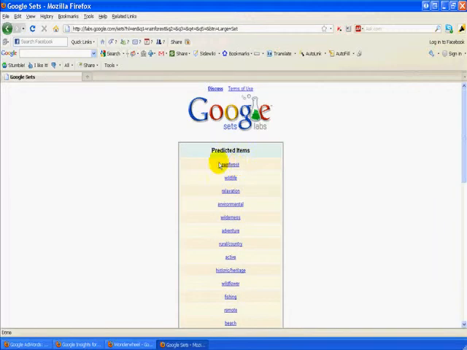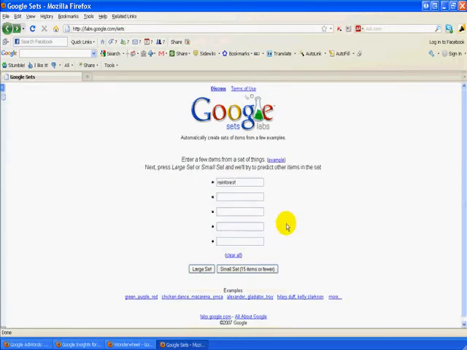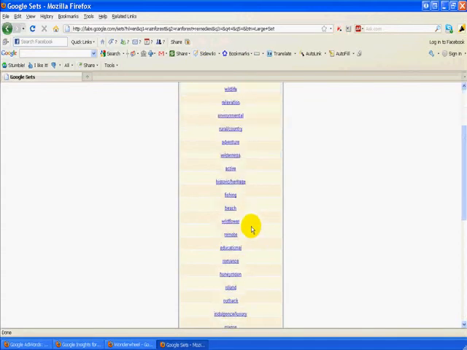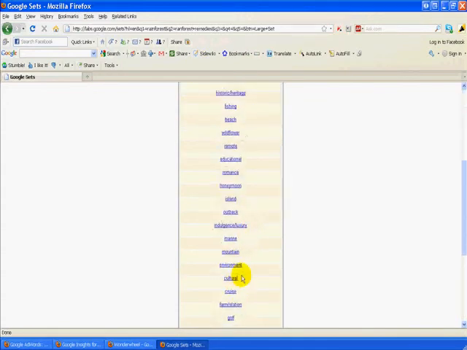Now, latent semantic indexing is about creating or finding words that are relevant. So when you're writing an article, you want to be able to sprinkle in any number of, let's say, 15 to 20 relevant words that people will often be associating with your particular keyword. And what you can also do is type in another word like rainforest remedies, for example, and then click large set again. And again, you'll notice that a whole other group of sets will come up, and this is a great way to find relevant keywords. Okay, so Sets is a good tool.